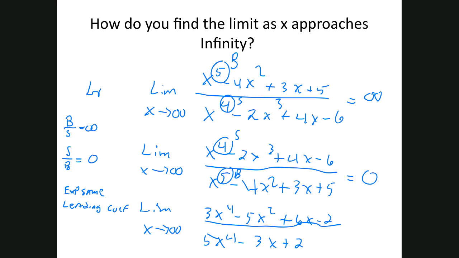Here, the exponents are the same. That means I take the leading coefficient of the top and bottom, and that's my limit. Boom. That is how you find the limit. As x goes to infinity, you just look at the exponents, top over bottom. Okay? Henry, does that make sense? Caleb obviously remembers this from last year. Henry, does that make sense? All right. So let's take a look.